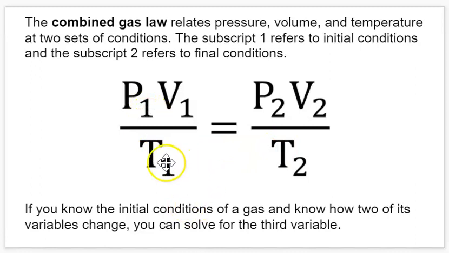Say, for example, your temperature is increasing and your pressure is increasing, you can then solve for the change in the volume. This is also related to what we were talking about last time about how pressure and volume are inversely related. So if the pressure is going to go up, the volume is likely going to go down as a result, and vice versa. And then how pressure and volume are directly related to temperature. So if the temperature is going to go up, we can predict that the pressure and the volume are going to go up as well.